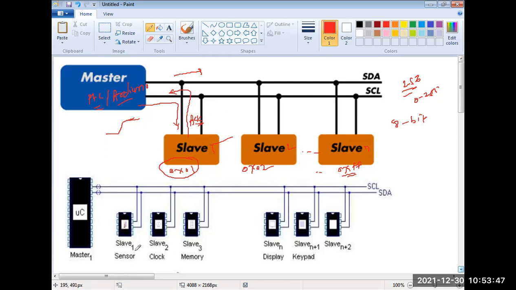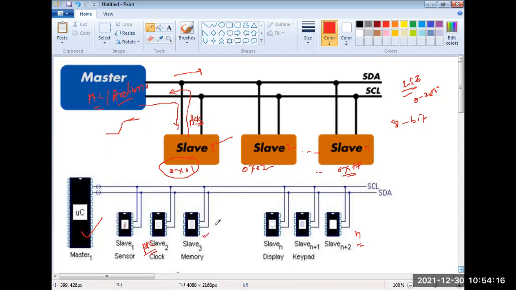So what are the devices to be connected? As I mentioned in the second diagram, this is my master and slaves 1, 2, 3, 4, like this n number of slaves can be connected with these two wires. And what devices can I connect? I can connect the controller along with sensors. Various sensors can be interfaced here: ultrasonic, temperature sensors, motion sensor, PIR sensor, anything. An RTC module, or real-time clock, or watch, I can connect to this controller through the I2C bus also.